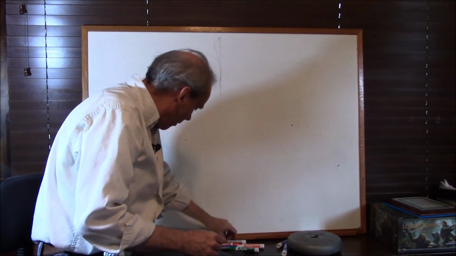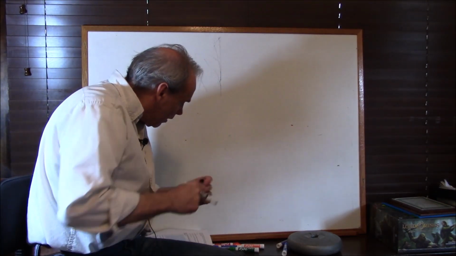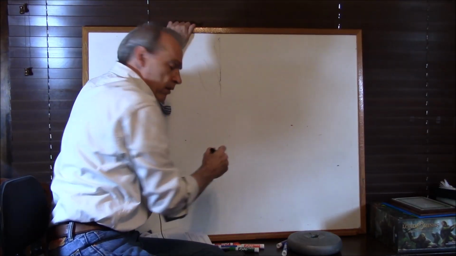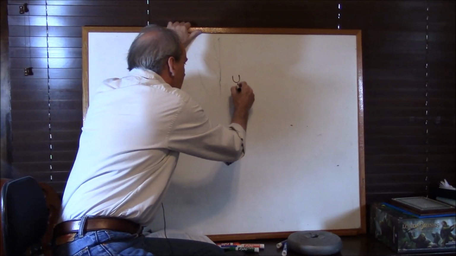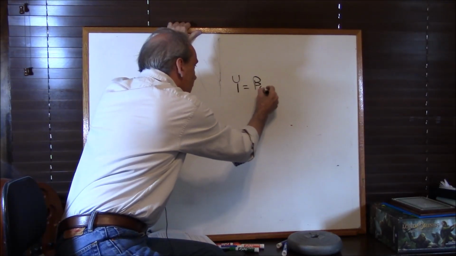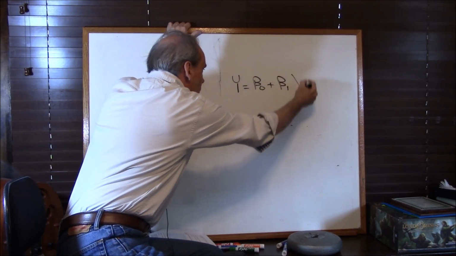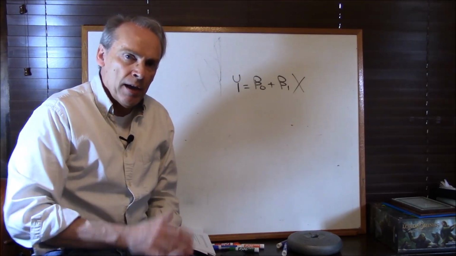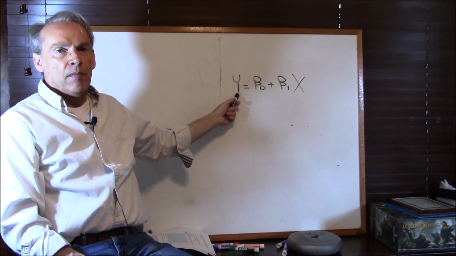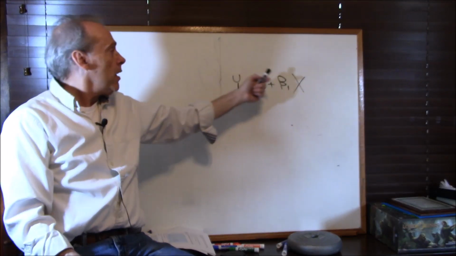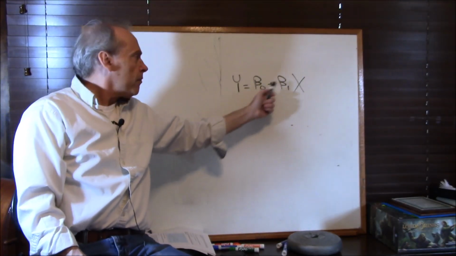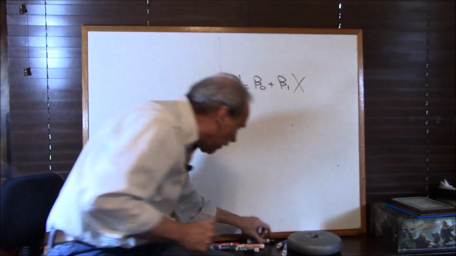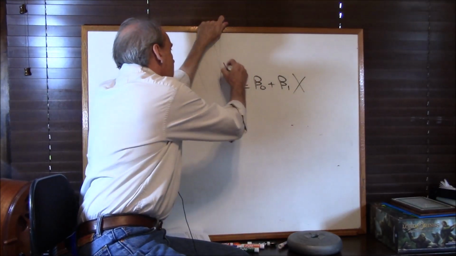Let's see if I got it back in the right spot. Pretty much so. Okay, so this is what our typical single equation linear regression is going to look like, all right? I guess I'll use the black pen. Y equals beta sub 0 plus beta sub 1 times x. What we estimate is usually going to look like that. This is what we're trying to explain, like quantity demanded of some good or service. And X is going to be an independent variable. This is the dependent.